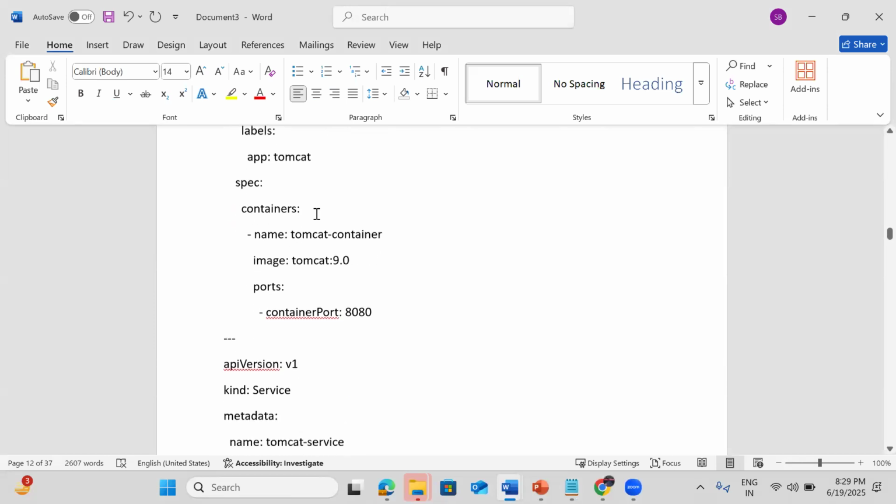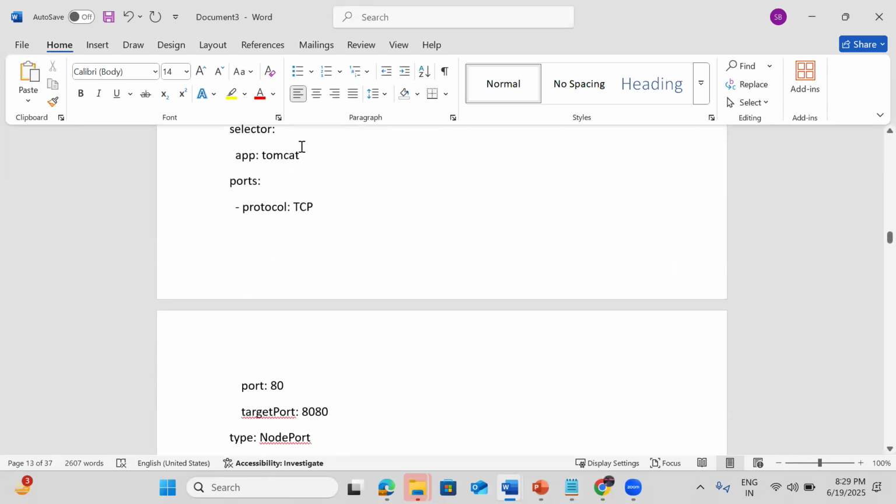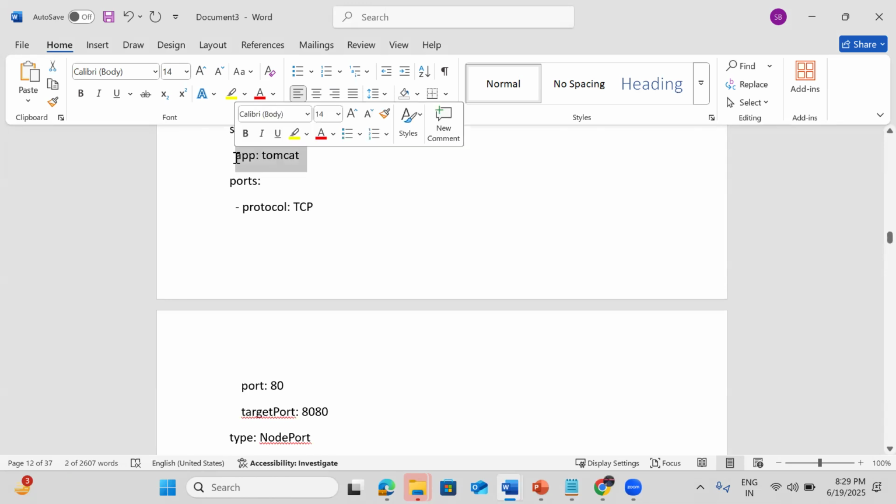App: Tomcat. And when I'm creating my service, if I don't use this selector, then the problem I'm getting is that the service and deployment are not linking. But now the service is going to link to all the 10 pods, or going forward it may scale up to 15 pods and some pods may be deleted.